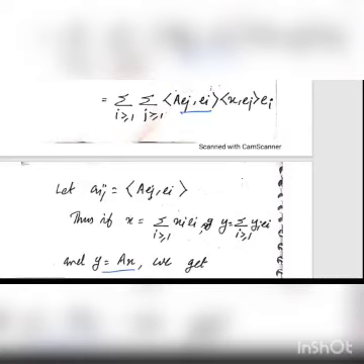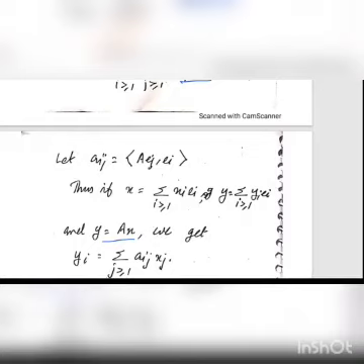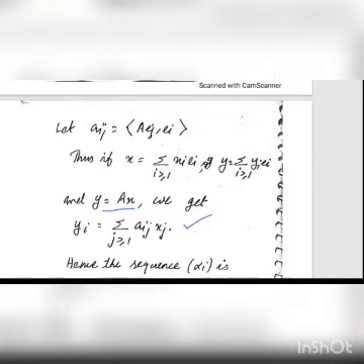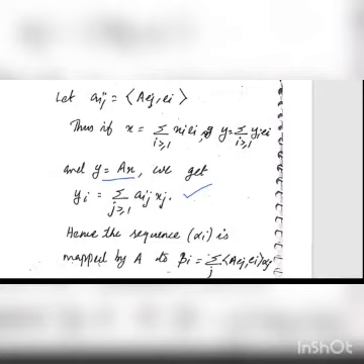Okay, thus we get y_i is equal to the sum over j greater than or equal to 1 of a_ij times x_j. Now the sequence alpha_i is mapped by A to beta_i, just as you did in your exercise, sorry, not the previous example 5. But the problem is that here it doesn't give the condition that the sum of k squared is less than infinity. I don't know. That condition is not given here.